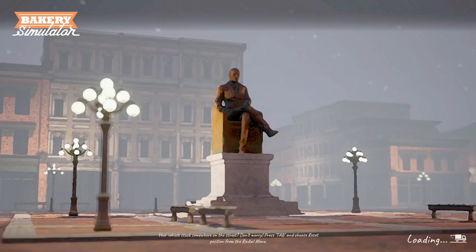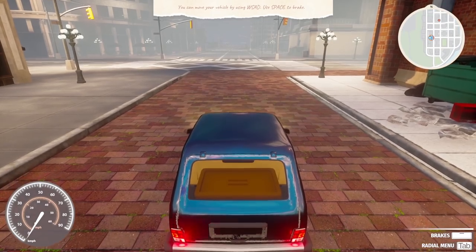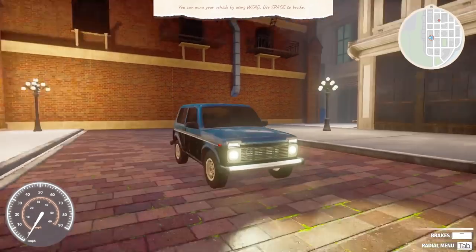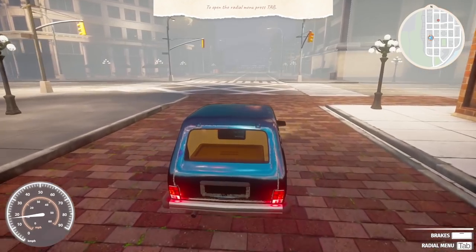Where are we going? There's a loading screen. Are we leaving the bakery? Wait, is that a car? We're in a car. What the hell? You can move your vehicle with WASD. Use space to brake. Oh, wow. Where are we going? Oh, I see the red dot on the map then.